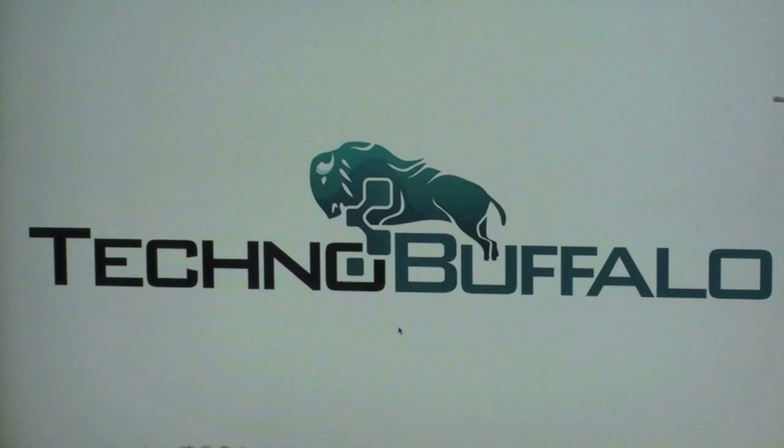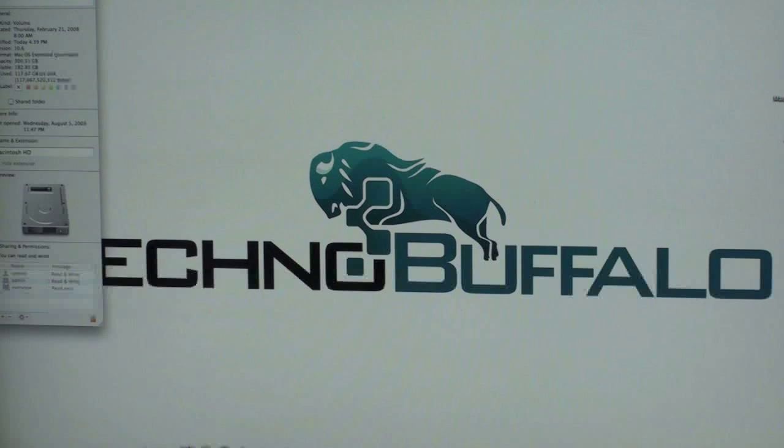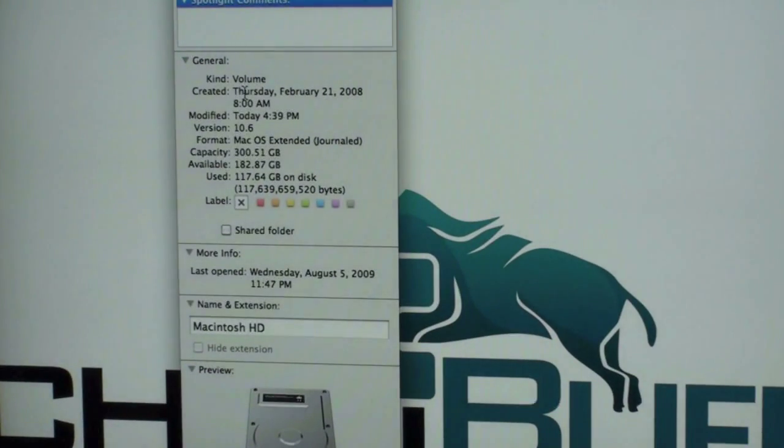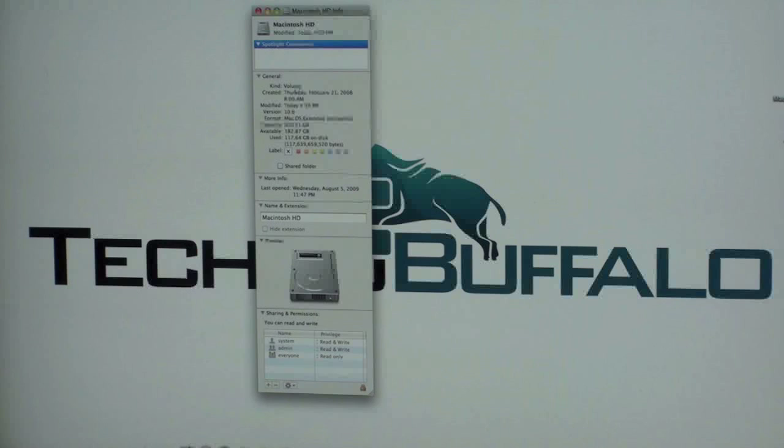Alright, let's see what else we got. Looks like that is it — we are now in Snow Leopard and it looks to be exactly the same as Leopard so far. I'm going to go ahead and use the features and see what the difference is. Definitely stay tuned for the channel for all kinds of Snow Leopard coverage. I'll be going over all the new features, seeing how the speed works, and seeing if there really is an advantage to upgrading. The first thing I do want to check though is hard drive space — let's see if we got any space back. We'll go to get info and I'm now at 182.87 gigabytes. I did get a decent amount of hard drive space back, so if you're on a laptop with a smaller hard drive, upgrading to Snow Leopard will definitely give you a little bit of space back.